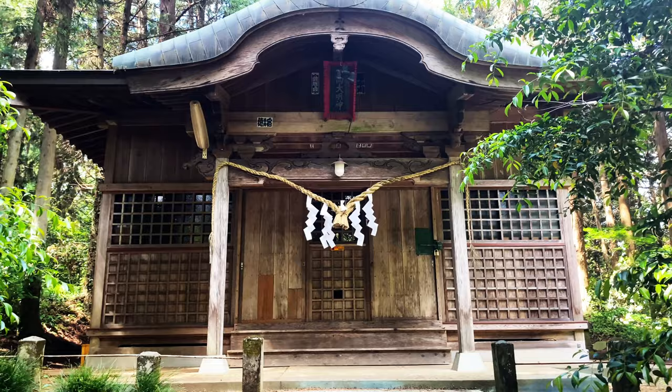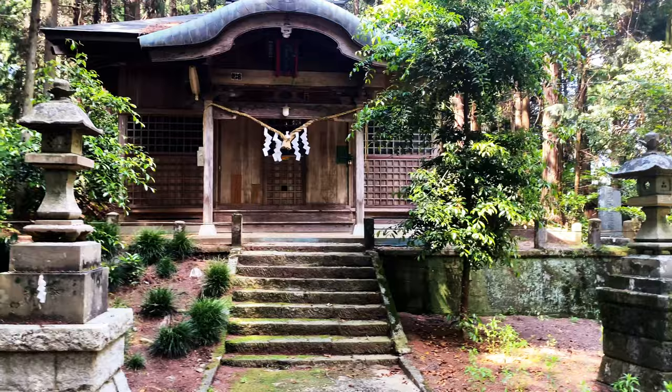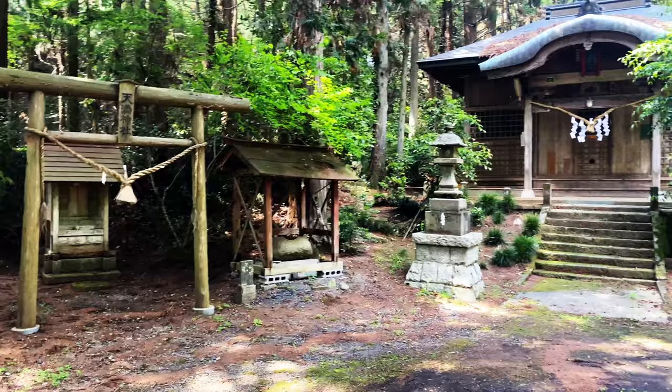And yeah, it was my pleasure to go in search of it. Thank you for coming along with me. Spooky or not, we did it, we found it, and yeah, it was my pleasure. It is my pleasure to also bring you other hidden treasures, hidden gems, or Japanese history to allow you to know more about Japanese culture.